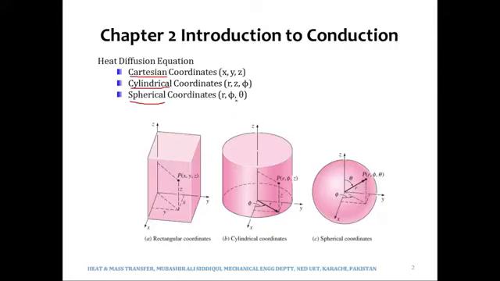In Cartesian coordinate system, we would be considering the heat transfer in x, y and z directions, means there would be a wall, right? And in cylindrical coordinate system, for example, suppose there is steam passing through a pipe, so that would be the case of cylindrical coordinate system. And if there is heat transfer through a spherical shell or through a spherical vessel, then we would be making use of a spherical coordinate system.